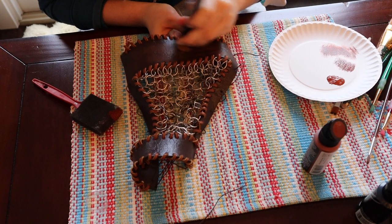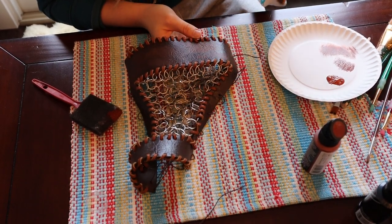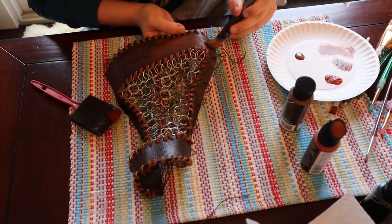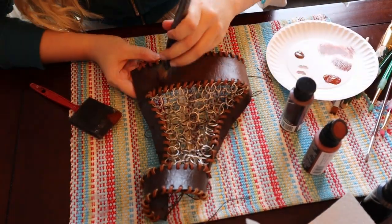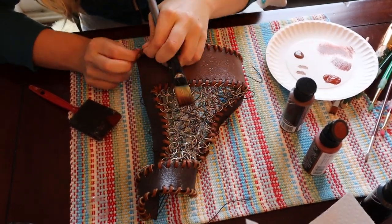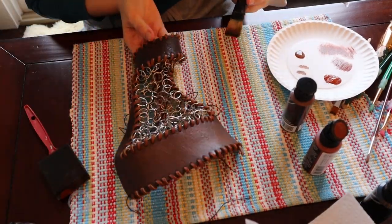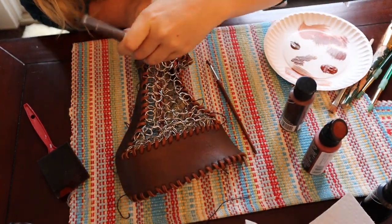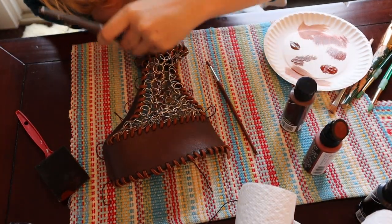Chainmail is finally done and we are ready to start painting. So for painting, I basically went over the entire thing with a slightly lighter brown than I had initially spray painted onto the bracers. So that's what I'm doing there, just spreading that all around. The brush is fairly dry and doesn't have much paint on it, so I'm really just doing this pretty lightly. You can see I'm wiping off the excess right there.